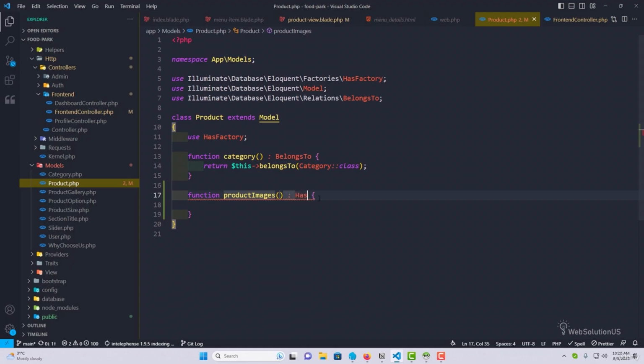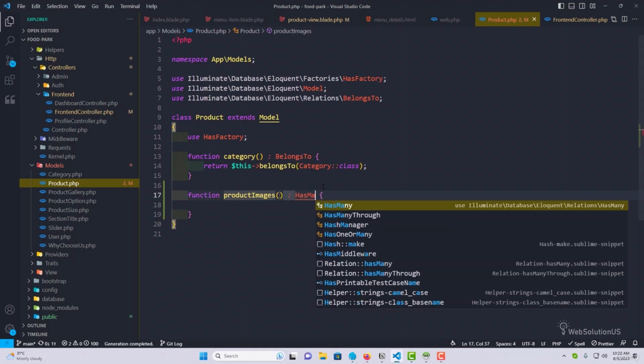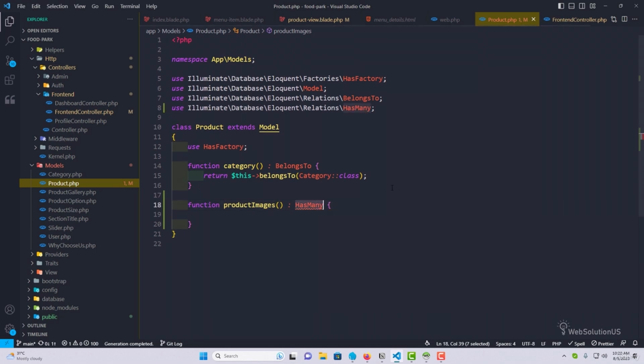So let's add HasMany here. Look, VS Code is giving us a hint, so I'll click on this one and it will import the relationship class at the top. If VS Code is not auto importing the class, just type this string at the top like this.